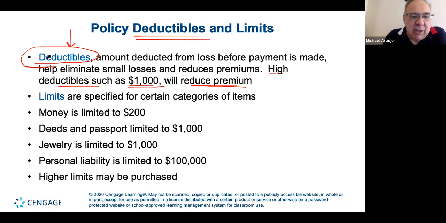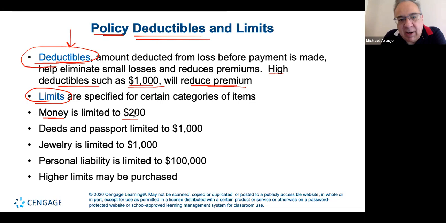But a deductible is, again, what you're paying for an incident before the policy kicks in with its coverages. Of course, all policies have certain limits. So even in a homeowner's policy, if you're robbed, you can get coverage, but the limit for having cash in the house is $200. So if you're using your mattress as your bank account, you have a lot of money there, and you're robbed, and you have a homeowner's policy or a renter's policy, you are not going to have a lot of that covered.